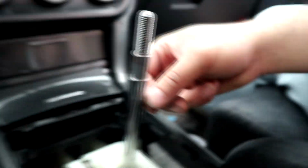So before it was kind of like this, you can kind of feel or hear it with your nail. I don't know if the camera's picking it up. It was like that, but now look at this. Just silent butter. It's butter now.